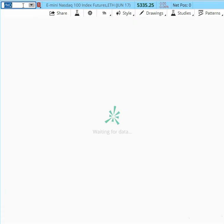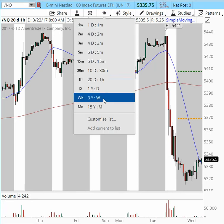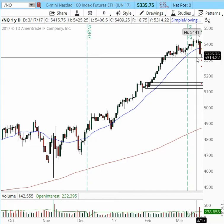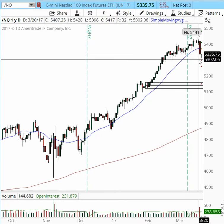Let's take a look at Nasdaq, and Nasdaq was the strongest one, and I'm going to start with the daily chart on Nasdaq because we need to understand what's happening with support resistance on a daily level. So yesterday the fall came right into the support area at 53.28, and we did have a follow through in the overnight session. You can see that bottoming tail all the way into the 5300 area, testing 5314. We still have a lot of room to continue lower into the 5300 area here. So if we get a flurry to the downside, please keep in mind this is the next support area from which price can bounce at this level.